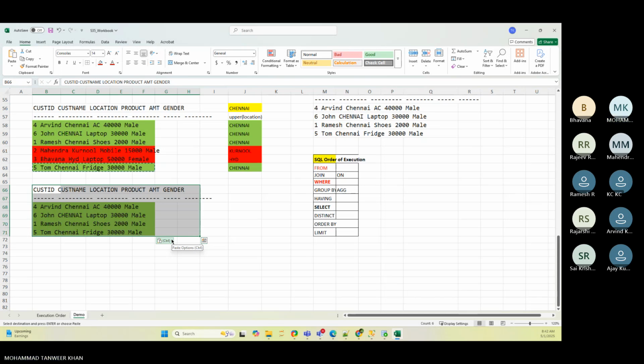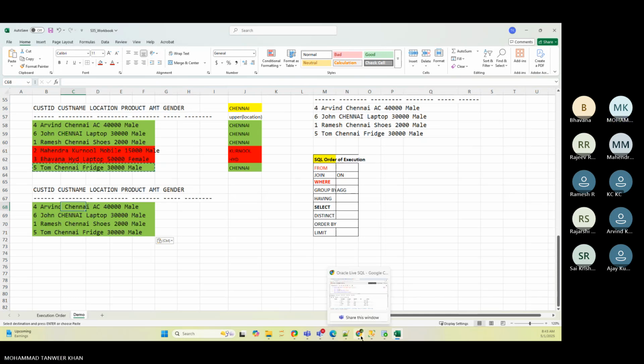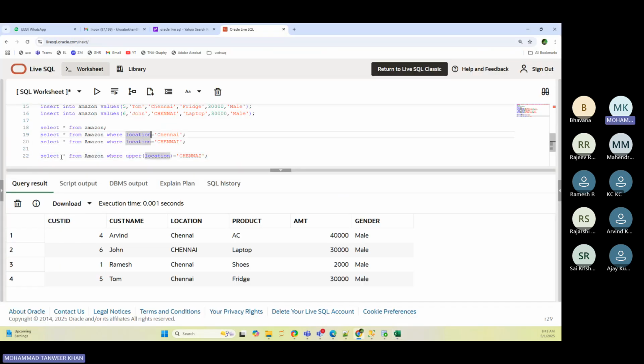Okay. So the requirement is clear. Client is telling, Tanvir, I want all these locations in uppercase. For that, I want to tell you one more thing. Sometimes it happens, your client will tell you, no, I don't want all the columns. Let's say, just show me customer name and location.